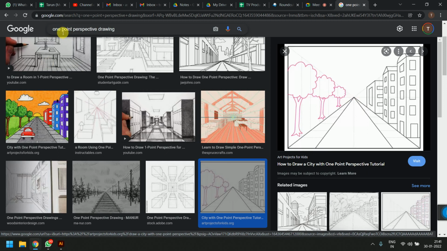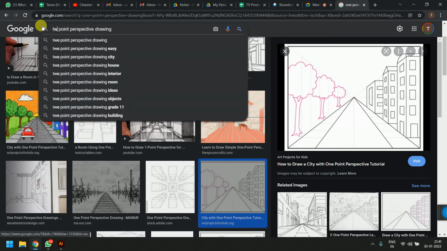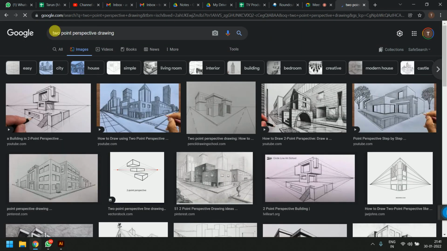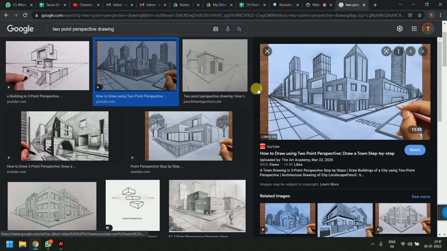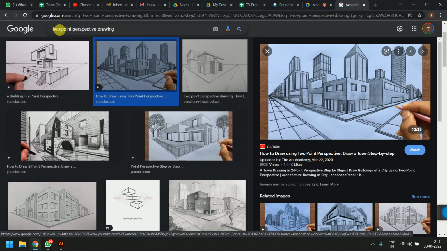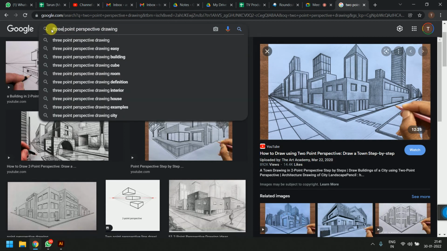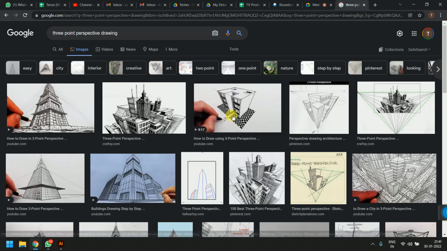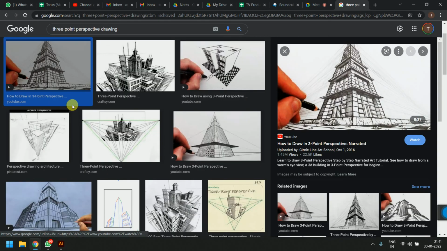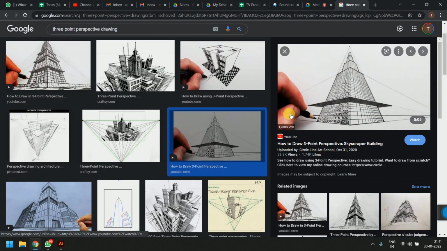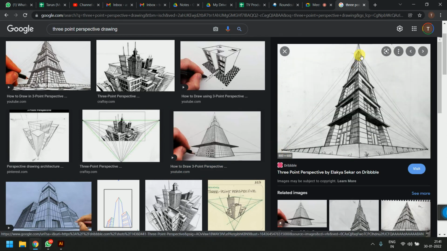Total 3 points are there in an image. So I'm now showing a 2 point perspective. You can see this, it creates one point and then the second point. Right, so this is a 2 point perspective, and then there is a 3 point perspective. So the major perspectives are three. You can see this: one point, second point, third point. See this: one, two, three. Right. So mainly three perspectives are there.